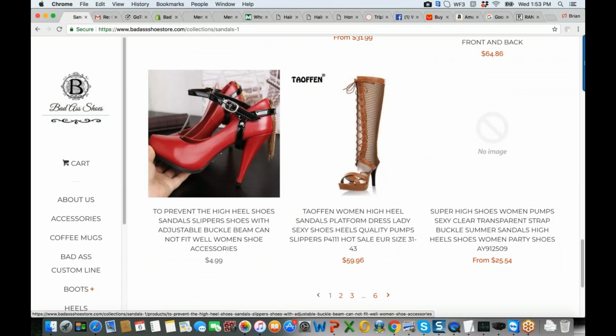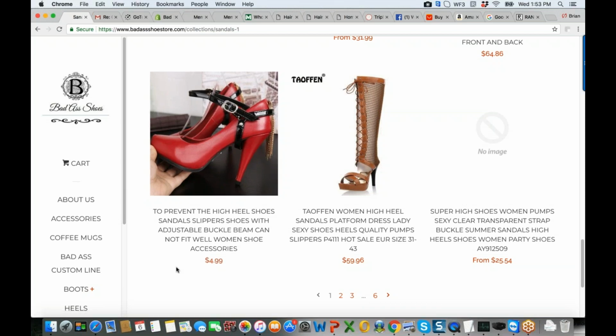It looks like you have some kind of a buckle beam, which I don't know my shoes, but it looks like a way that you're selling the accessory here that can attach to any shoe to help them keep their feet in. That might be a cool accessory, especially if you're selling that for $5. Regardless of their shoe size and regardless of the shoes that they have or want, a lot of women might think, well, gee, that's pretty smart. My foot won't slip out as much.